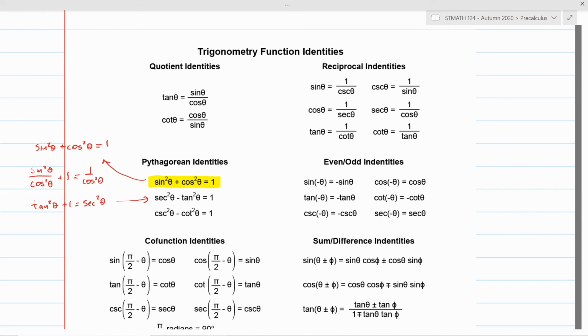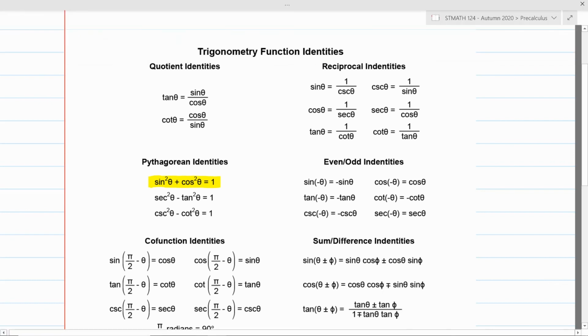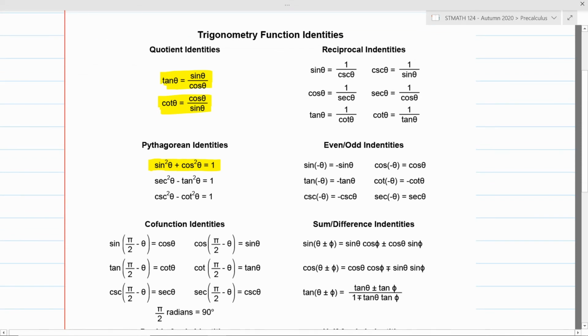So really, I just remember the first one, and if I know that there's a relationship between secant squared and tangent squared, then if I ever feel like I need it, I can always recover it. You definitely need to know these quotient identities. These come up a lot. Tangent, you can convert to sine over cosine, and cotangent, you can write as cosine over sine. Super important. And these reciprocal identities are also super important, so you need to know all of these. They just need to be part of your vocabulary. You've got to just know them. So commit these to memory, the ones I'm putting in yellow for sure.